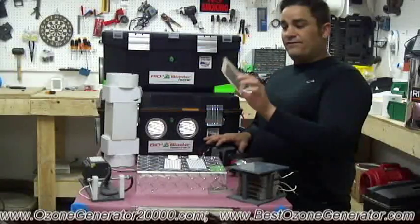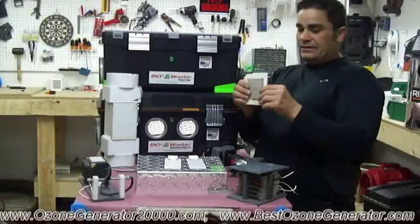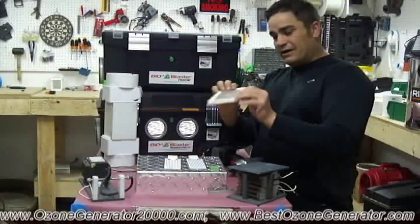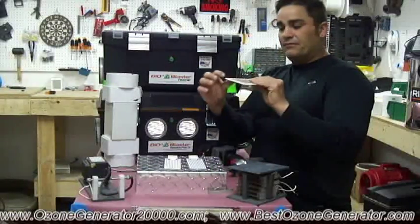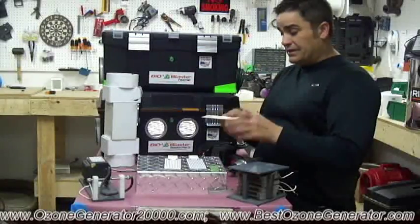This is, I believe, a 500 milligram per hour panel, and it's a thin type of ceramic which you can see the edges have already broken off of, and in fact this large chunk is getting ready to break right now on the piece of this machine.